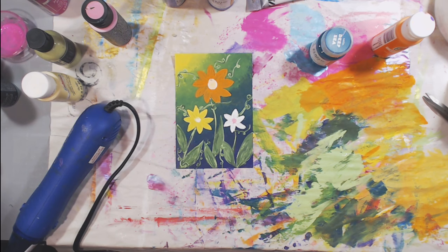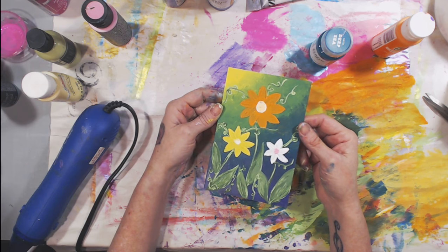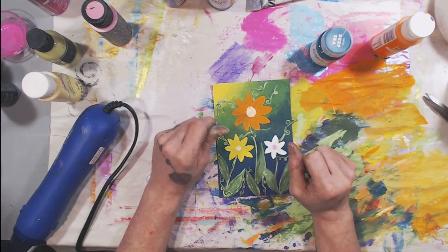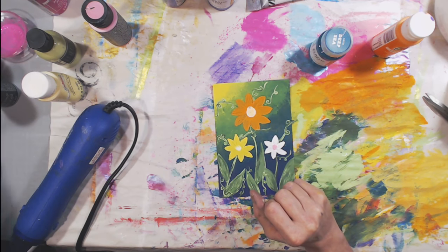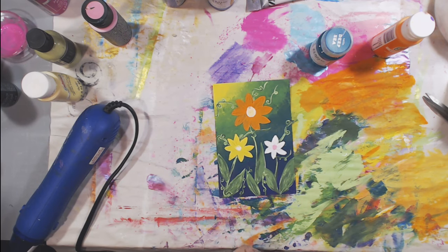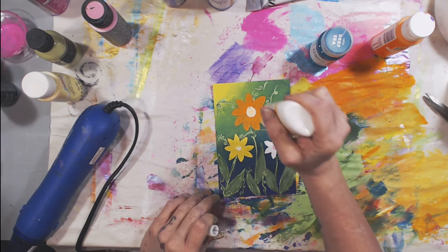Oh, my OBS is starting to act up now. Dots, dots, dots. Why is everybody saying dots? What does that mean? Dots in the middle. What are you talking about? Of the flower? You want me to put dots in the middle? Is that what you're talking about? Dots in the middle. Okay. I'm imagining that's what you're saying for me to do. I will put dots in the middle if it'll make you happy. And actually, let's use the white fine liner so that I don't further screw anything up, if it'll work for me here. Yeah. I'll put some dots.